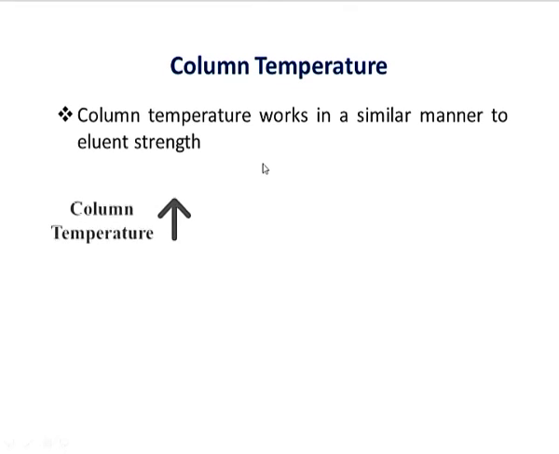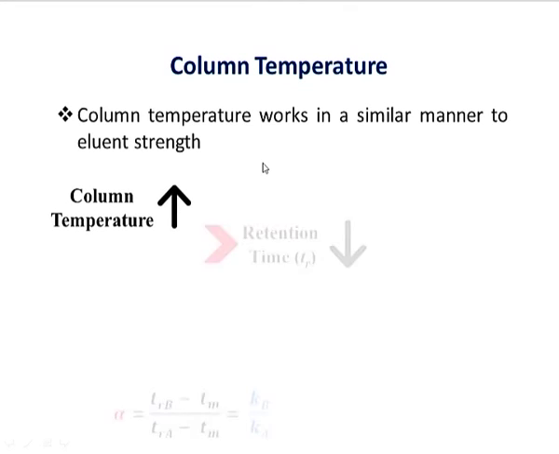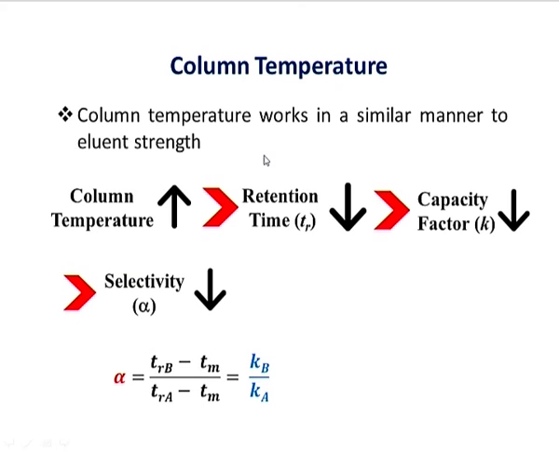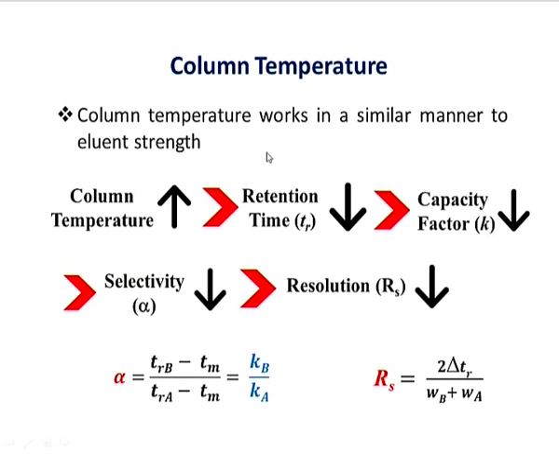Now, considering stationary phase, let us discuss about the column temperature, how it imparts and influences selectivity. So, more is the column temperature, lesser would be the retention time, solutes would come out faster, and likewise lesser would be the capacity factor, less would be selectivity, and less would be resolution. So, that is something a chromatographer can always keep in mind if there are selectivity issues in hand, whether you need to cool down the column or whether you need to heat up the column.